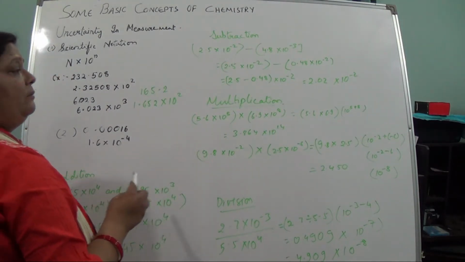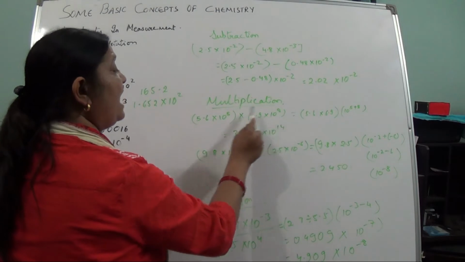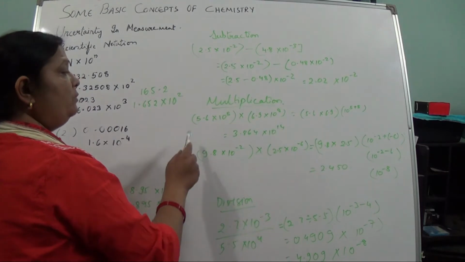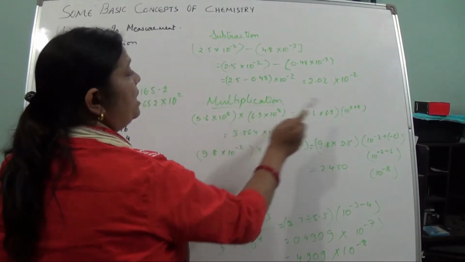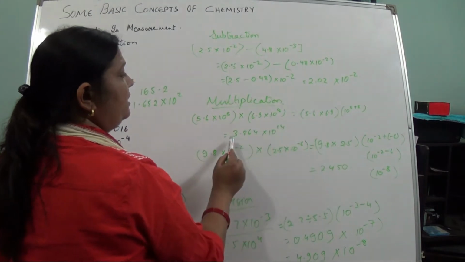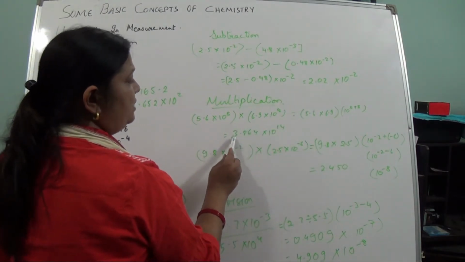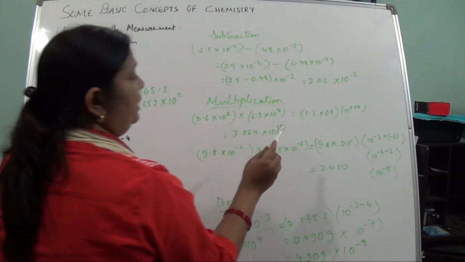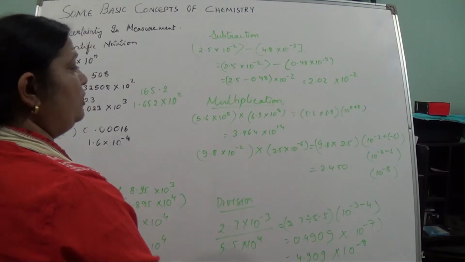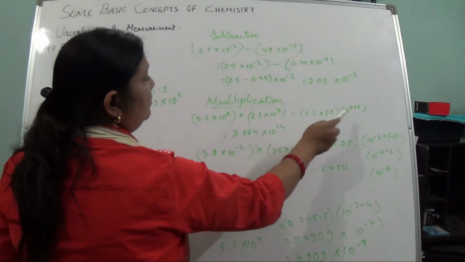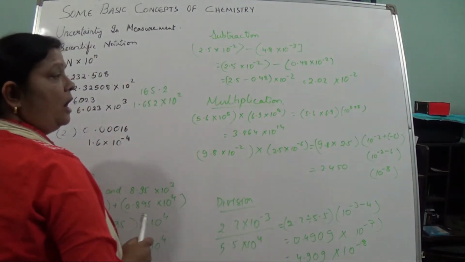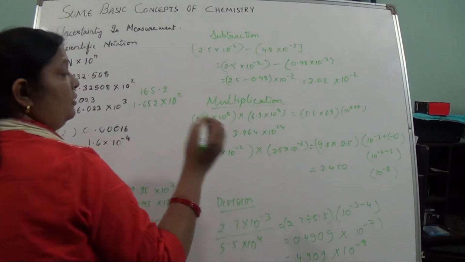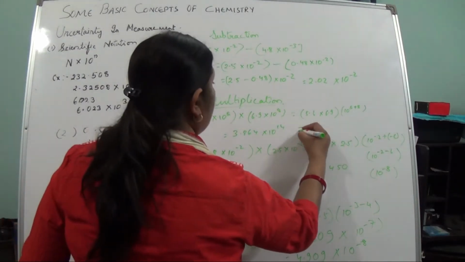Now multiplication. Here, in multiplication, what do we do with the powers? We add the powers. Just remember that in multiplication we add the powers. So we take out the figures and multiply them, and the powers we add. Whatever figure we get is 3.864 into 10 to the power 14. How is it coming 10 to the power 14? Actually, when you multiply, you get a bigger figure, because here 5 plus 8 becomes 13, isn't it? But if I write it as 10 to the power 13, so it will be what?